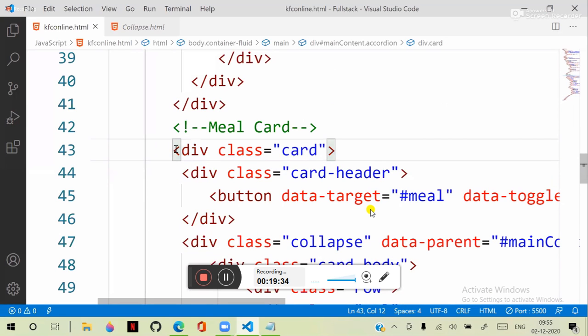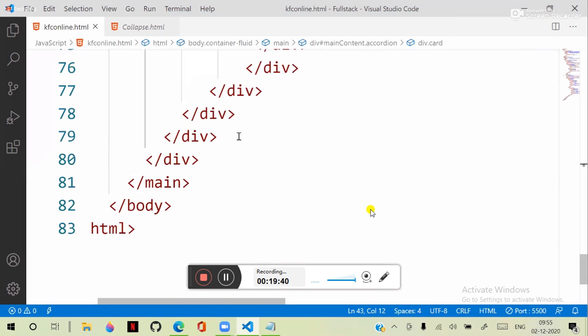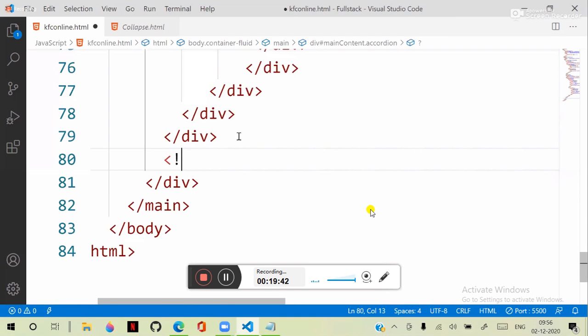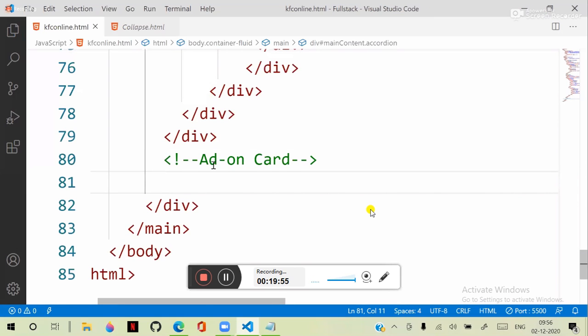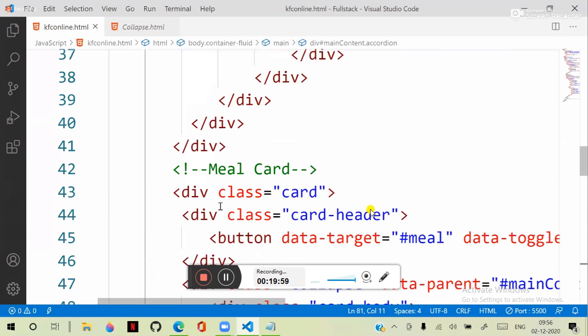And here we are designing another one, the add-on card. Here I need to add one more card so that user can choose multiple. Add-on card we have to define.